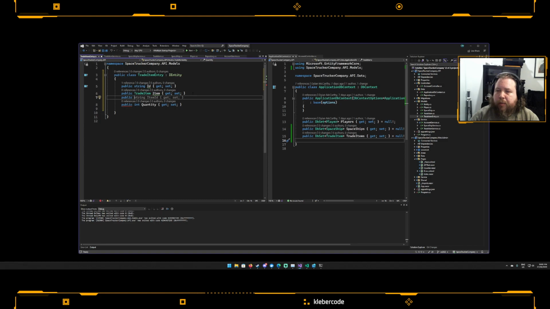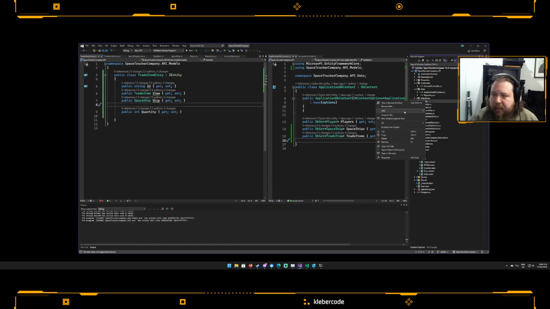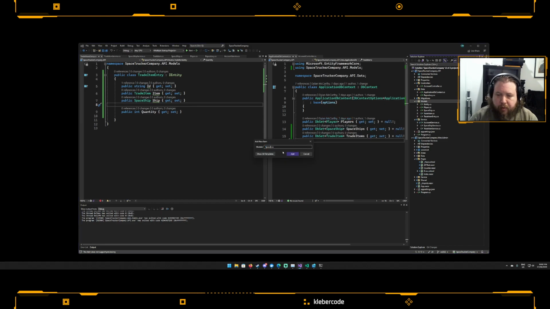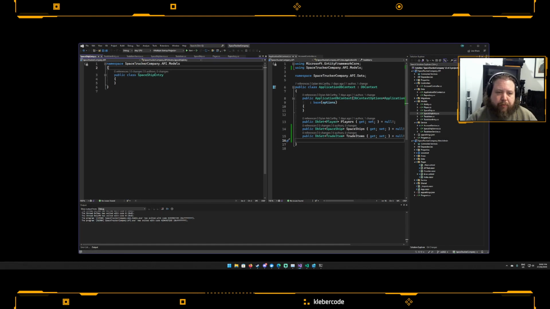Trying to think how I want to map this. So trade items will belong to a ship. But again, we're mostly going to run the same idea here. We're going to do the same thing with the spaceship.